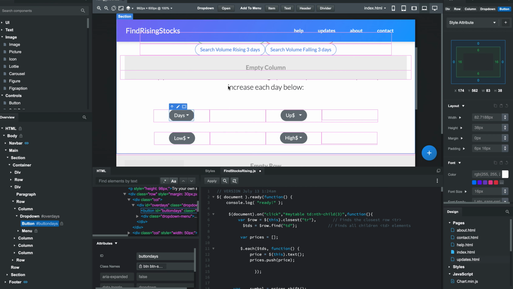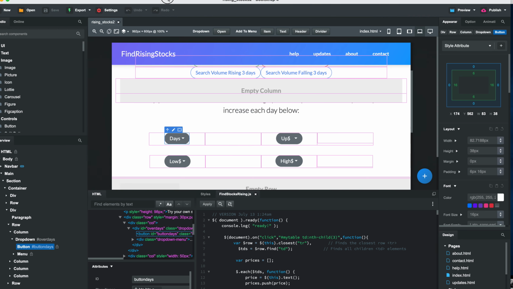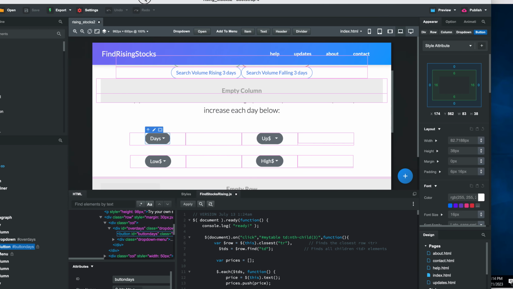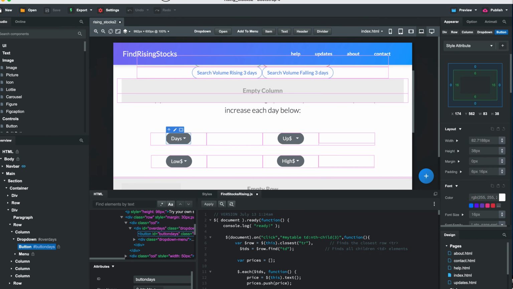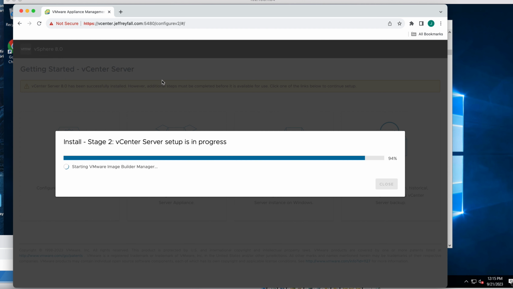It's nagging me about an update, so let's do that. Let's see if we can get an update in this thing here. I think it'll install it automatically. Do a Help, Check for Updates. Okay, update is ready to install. When I close the app, it'll install it, so let's close the app. Okay, so we're still here. We're 94% installed with vCenter Server. Let's restart our app here. Looks like vCenter is about done.